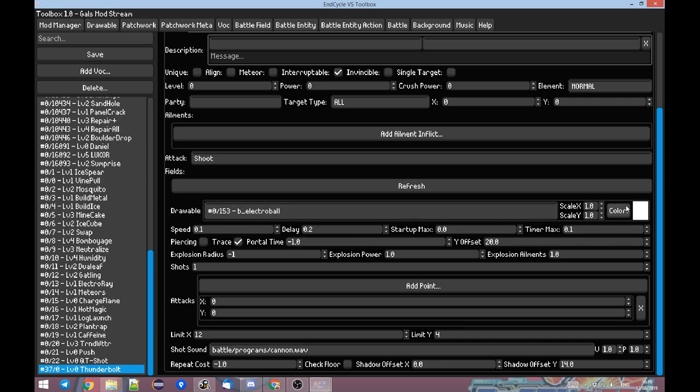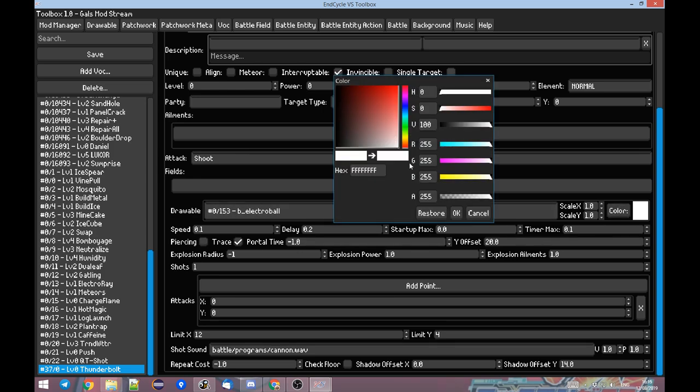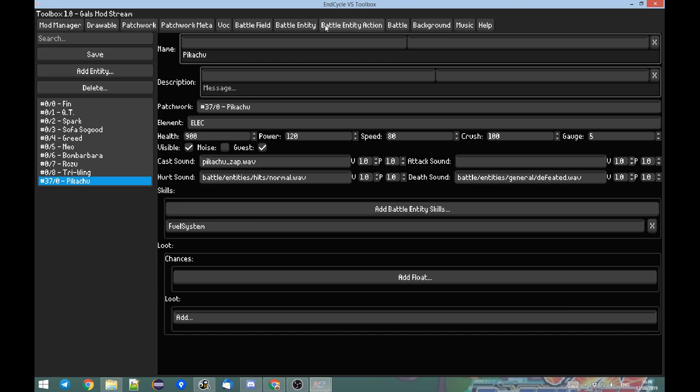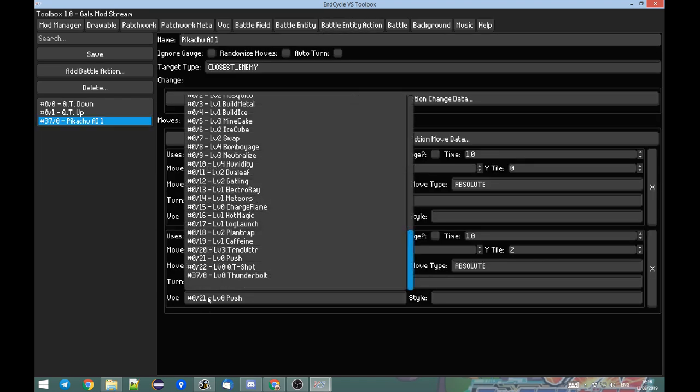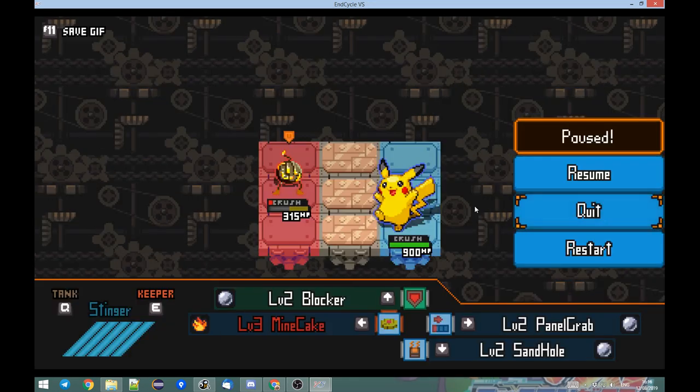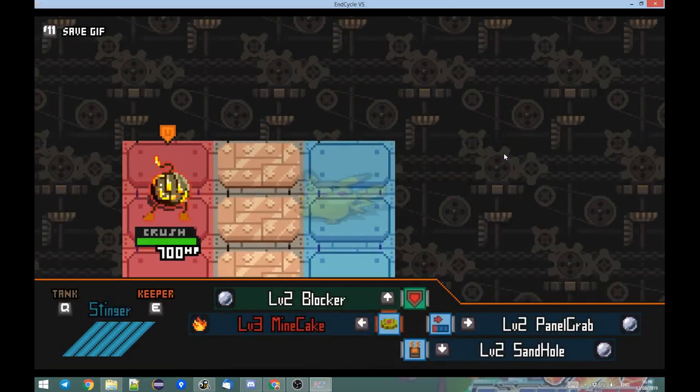We want it to be white, or rather, if you change the color here, it will multiply the colors with that color, so it can become more red or blue or whatever you make it. That's what I mean. You can also change the scale of how big the attack will be, but we don't need that for now. Let's leave everything at the default parameters and check out how the attack looks at the moment. By simply going to the actions, and instead of push, we now select the Thunderbolt attack we just created. We assign it to both moves, and let's restart the battle and see how it looks.